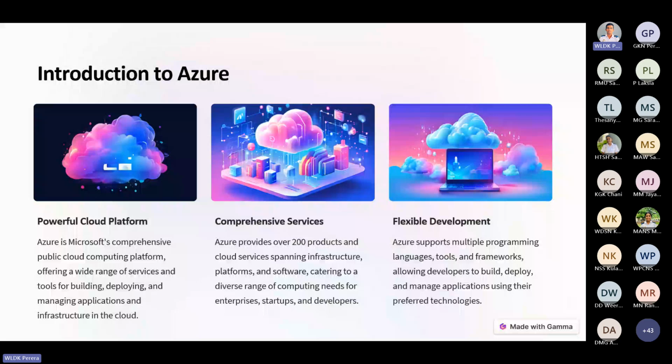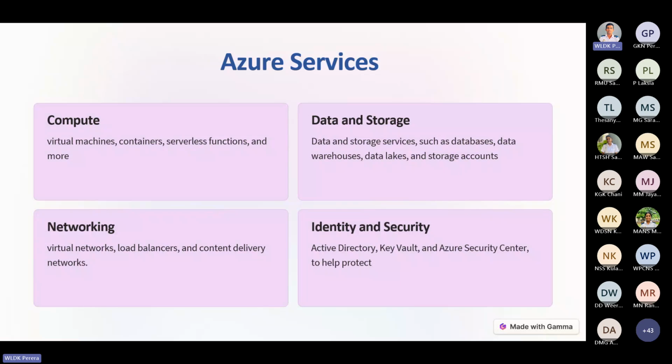And Azure services. Azure provides a variety of services like compute, data storage, networking, identity and security, and so on. There are many, but I just picked the major ones.